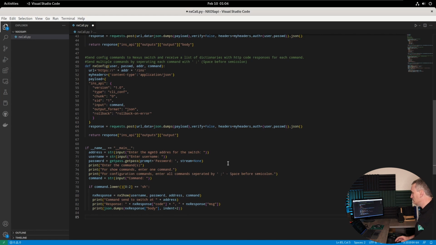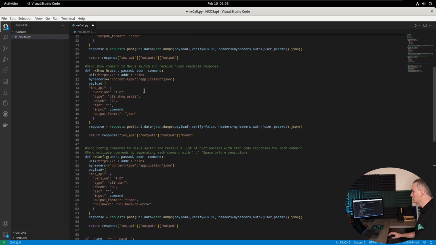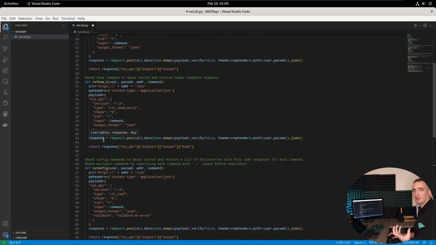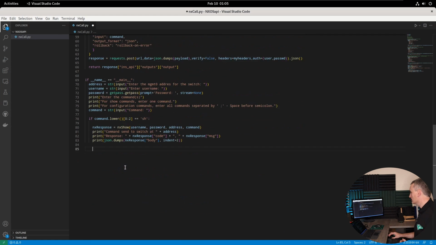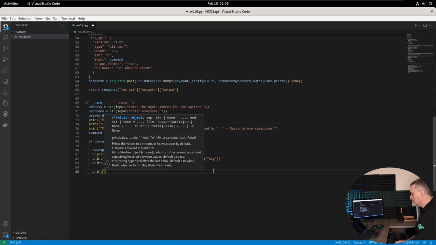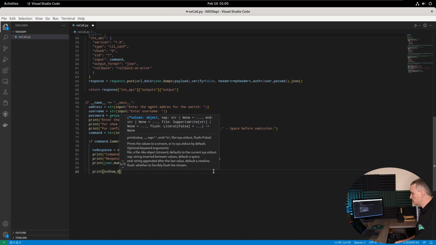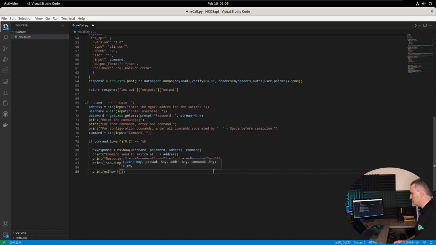Okay, so that's going to cover the first function I've created here. Let's also put the output in human readable form. So what I'm going to do now is say print, and this time I'm going to say NX show -h or _h, and we're going to give the function here.